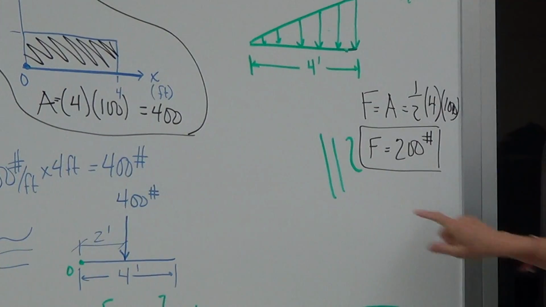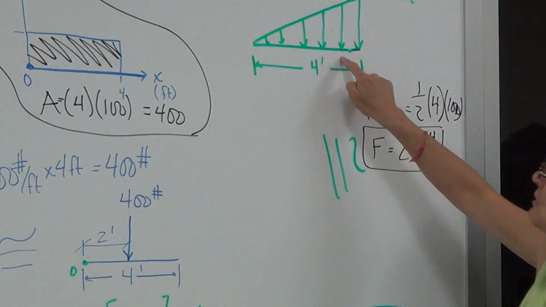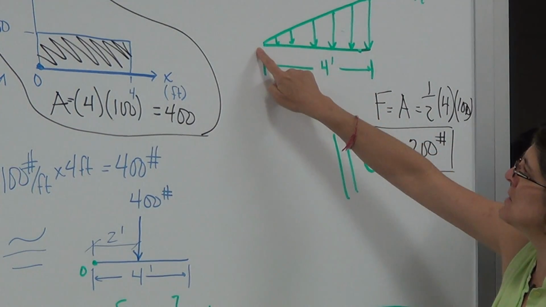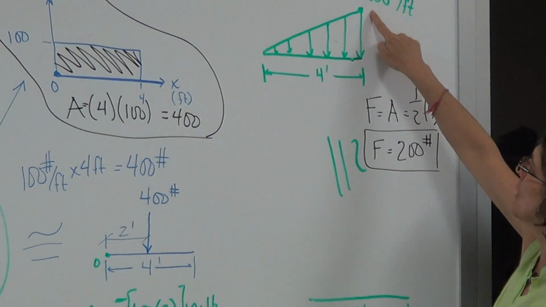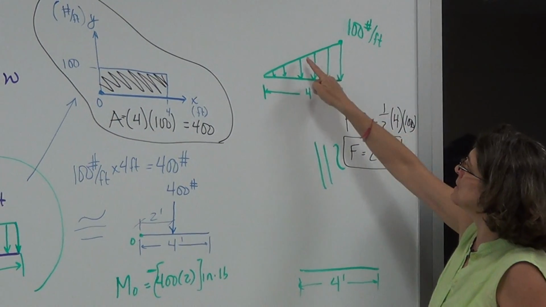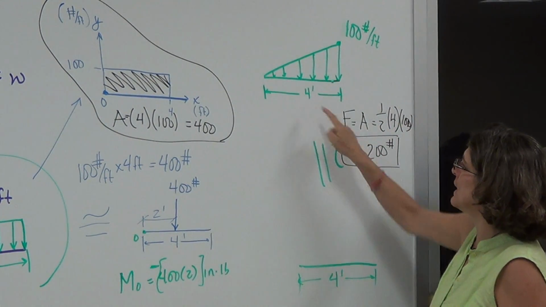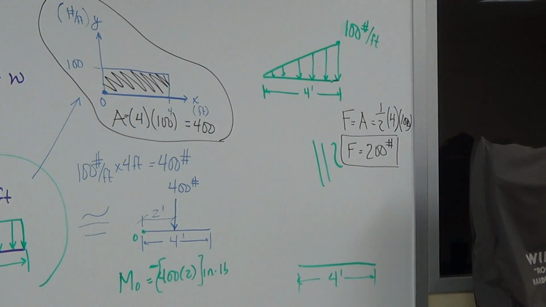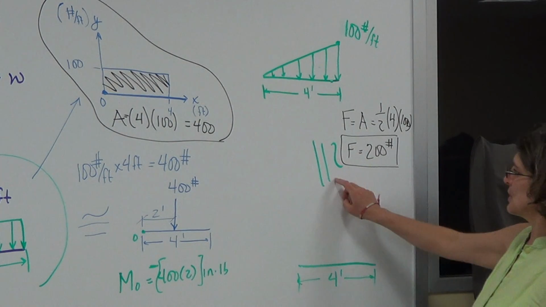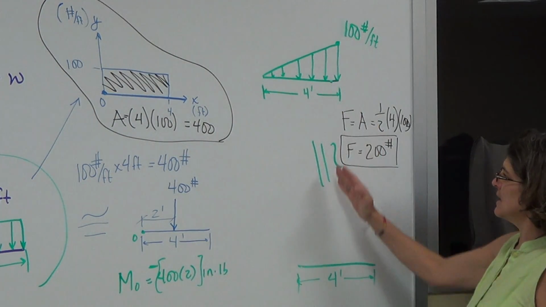And maybe without me even going into the area, maybe you already figured this out. If it's 0 on this end and 100 on this end, then the mid-range is 50. I take 50 and multiply it by 4, and I come out with 200 pounds. This is supposed to be an equal or a congruent sign on its side.